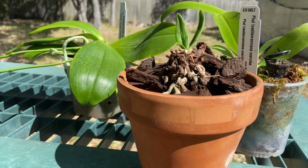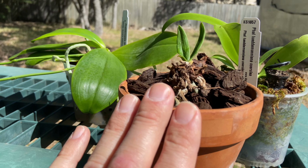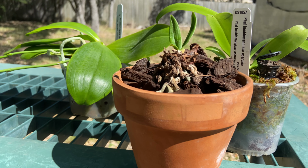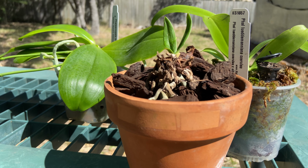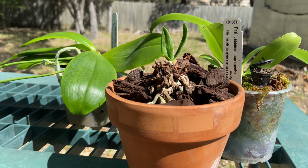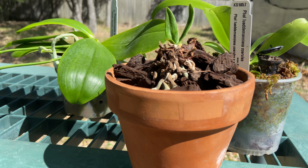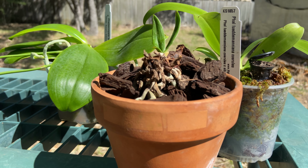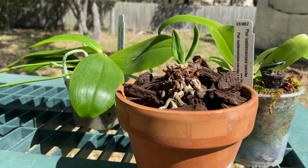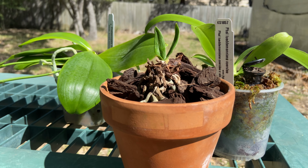And I suspect that this one will bounce back. Honestly, I have to say that normally a plant like this under my care, if it took a hit like this, I would just throw it away. But in fact, I almost threw this one away, and then I remembered how gorgeous these blooms are. I went back to my phone and looked it up, and I was like, wow, I just can't toss this one. It is absolutely just way too nice. So I'm going to nurse this one along, and I'll give you guys updates and see if we can get it back to blooming size by this time in 2023.